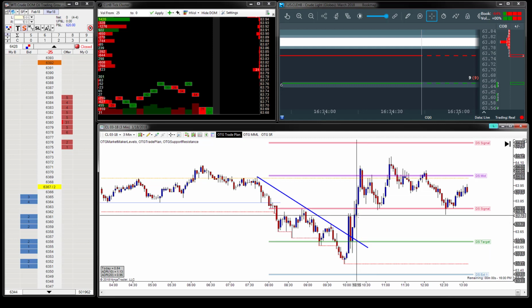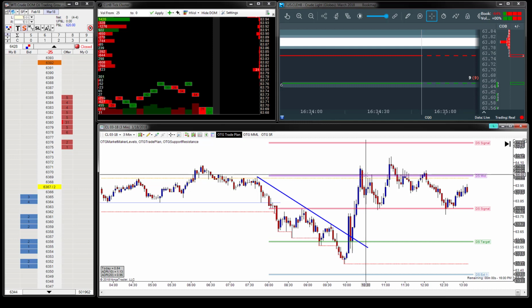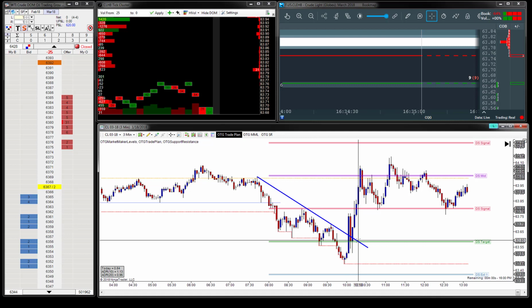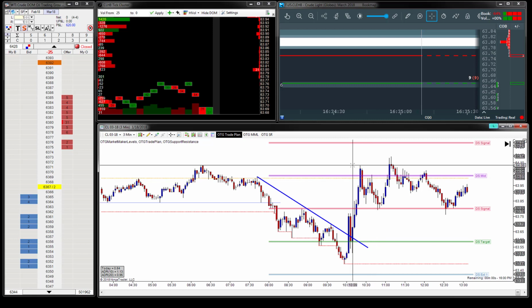Now, one of the reasons that we were looking for this target up here, we had a couple of reasons, but the primary reason here was this was our daily structure mid, and we knew that if we made it through the daily structure signal here today, we should reach out into that zone there. So again, fairly simplistic approach, right? Trend line break, come back down, pull back into it, pull back into a known support area, which is our market maker levels. And then, of course, the market rallies all the way up into that zone.